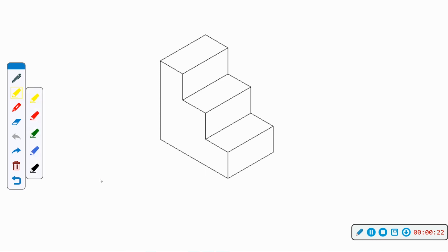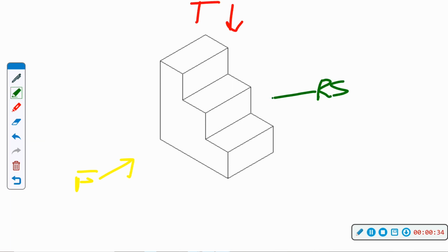So in this case, I will have my front view going from this direction. I'll have my top view coming from up here. And I'll have my right side coming through this side. To limit any confusion, this entire face will be a part of my right side view. This entire portion will be part of the top side. And finally, this last portion will be part of the right side view.